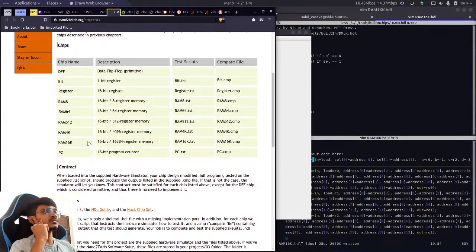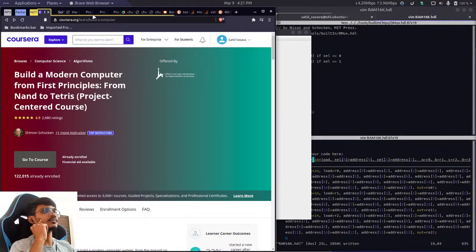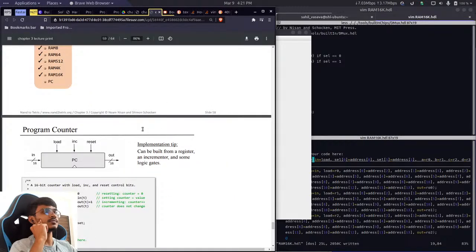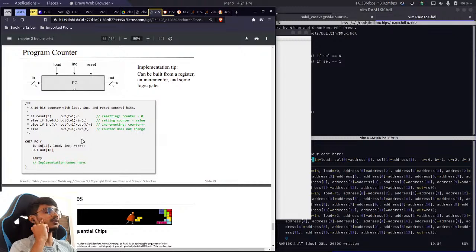So we are done with all the RAM chips, only the program counter is remaining. The program counter will probably contain a lot of logic because we have to take care of different inputs like load, increment, and reset. So we'll probably do it in the next stream.